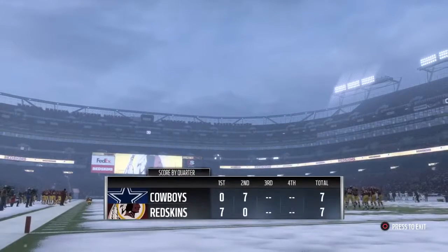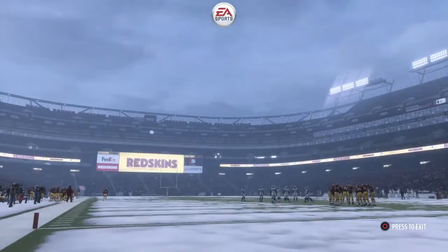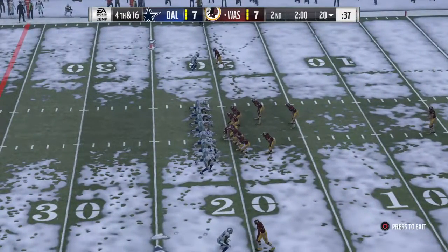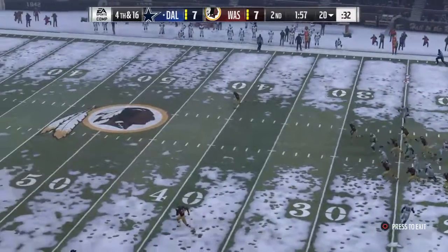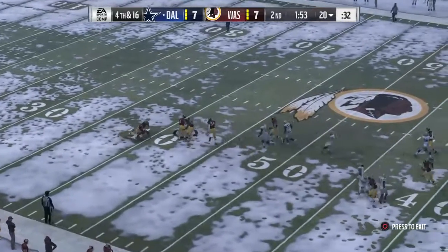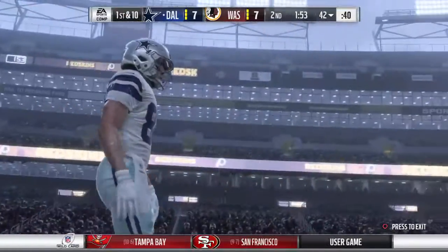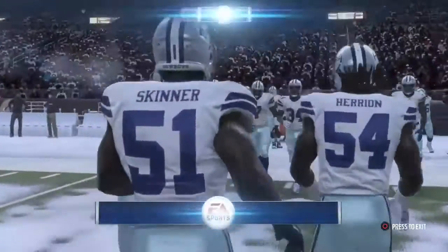A reminder, as we did all through the regular season, we'll check in with Larry Ridley at halftime. He'll have highlights and analysis of this first half of play. The Redskins send out their punter as the drive goes backwards, so he's on to punt it away. And he'll get this away into the icy winter air. Call that a 41-yard punt, 6 yards on the return. And the Cowboys will take over the football with a 1st and 10.